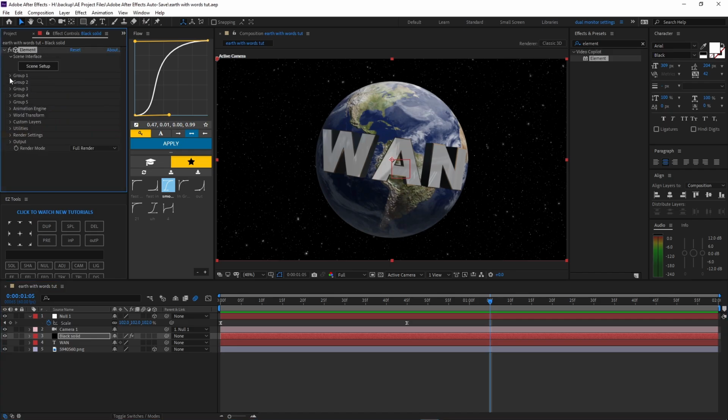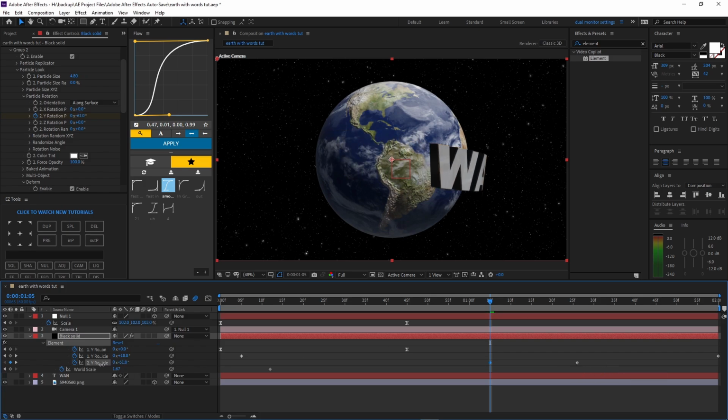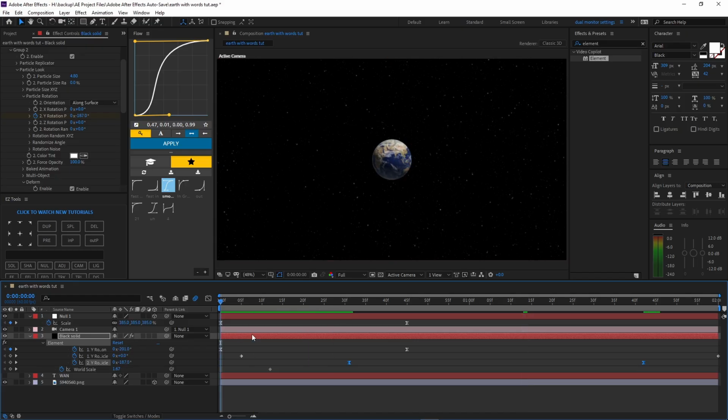So we're gonna go over to group two, and then we already have the keyframe, which I believe is this, right? Yeah, so it's gonna end right here, and we're just gonna go to the negative, so you can go this way, or you can go to the positives and it'll be coming from this side. But I'm gonna make it come from this side. So if I play it, it's gonna be something like this.